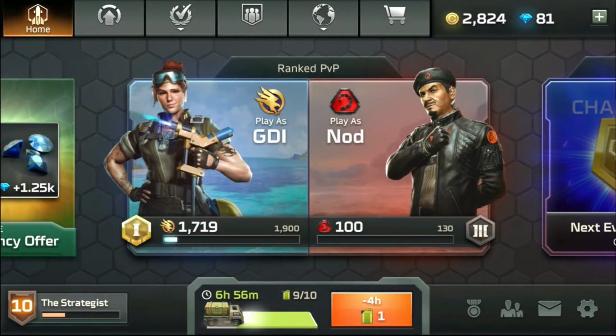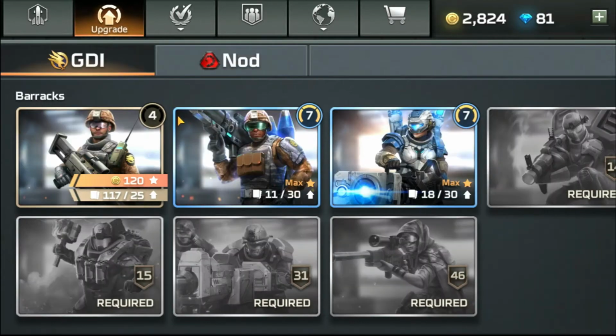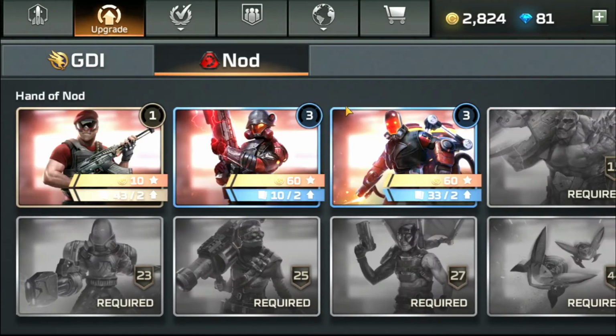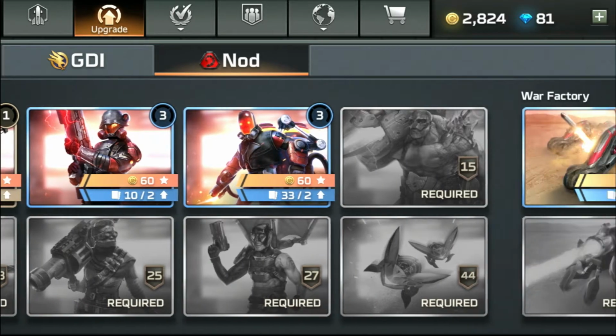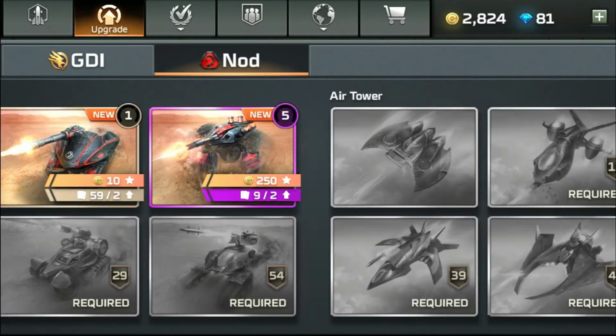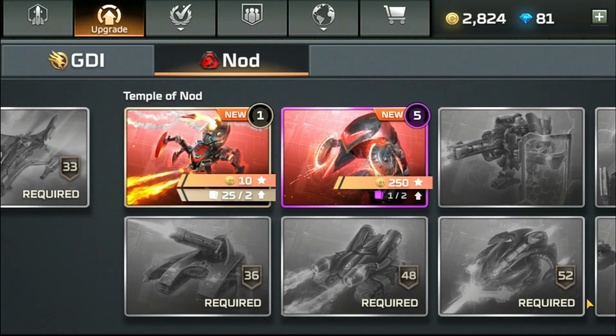We have a bit of an upper hand this time. You see, with GDI, we only had this guy, and then these two at first, and we didn't have very many of them. But for Nod, this time, look how many hearts. 43, 10, 33, 10, 24, 59, 9, which is a lot for epic cards. 25, 1. We have a lot of cards this time, and a lot of gold to waste. I mean, strategically use it.